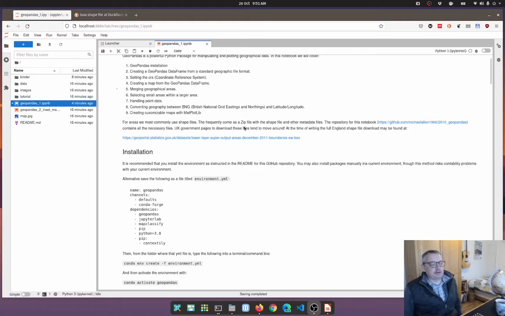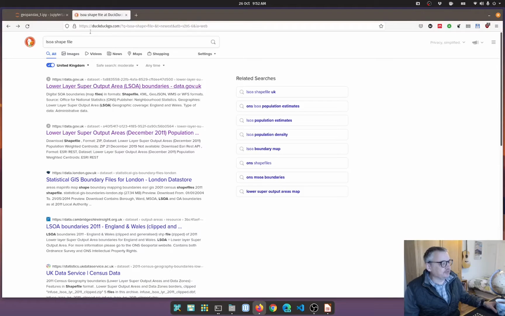Okay, so we're going to load up a map file, a shape file, which is going to draw regions. And the smallest region that we have in England and Wales is called a lower super output area. And here I have put a link. I'll check in a second that it's still working. But what you can normally do is use Google or whatever you normally use. And for example, here, lower super output area, often known as LSOAs.